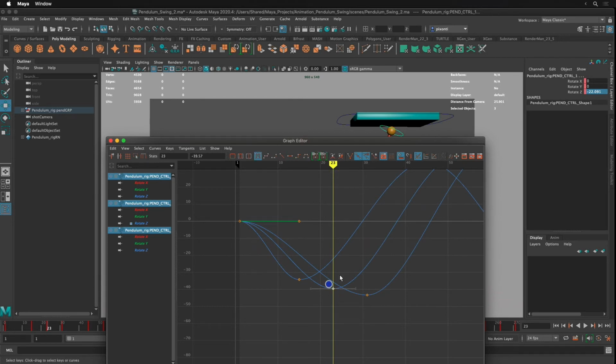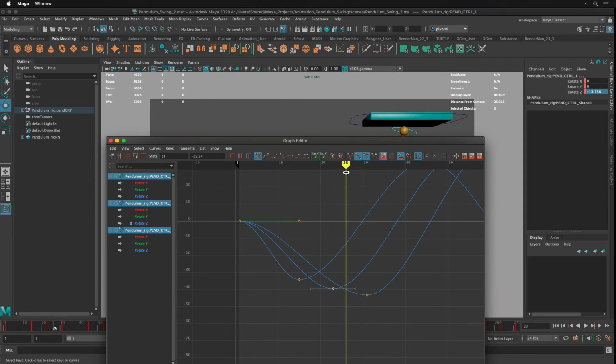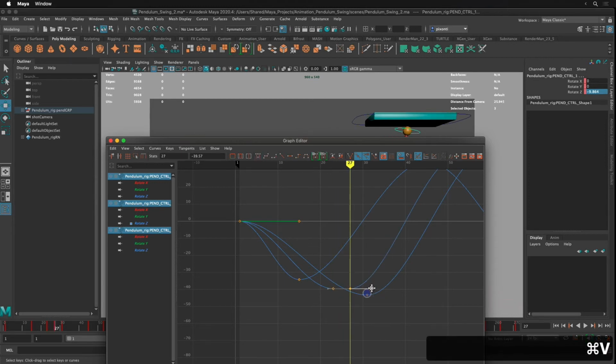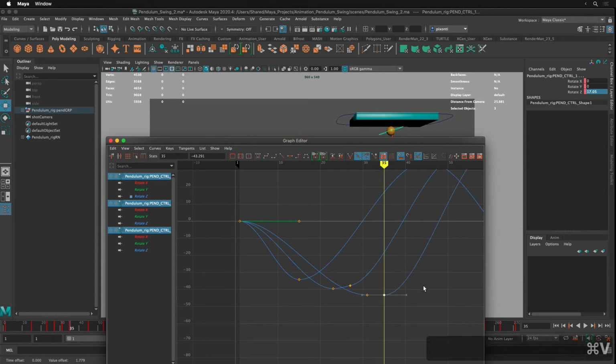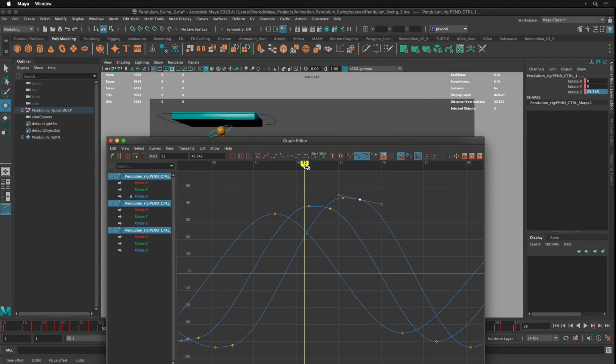And I'm not doing it to the first one, I'm doing it to the second and third one. Copy, and then 1, 2, 3, 4, paste. And I'll just grab that handle and let's do this, bring it down just a little bit. So it just kind of, again, it's just hanging on a little bit longer. Copy, 1, 2, 3, 4, paste, bring it down just a little bit, and then grab that handle. Right, I'm just adding a little bit of delay in how these sort of hang on. Let's look at this one. 1, 2, 3, 4, 5. So I'm just going to bring that back 1, just because I want it to match the others.